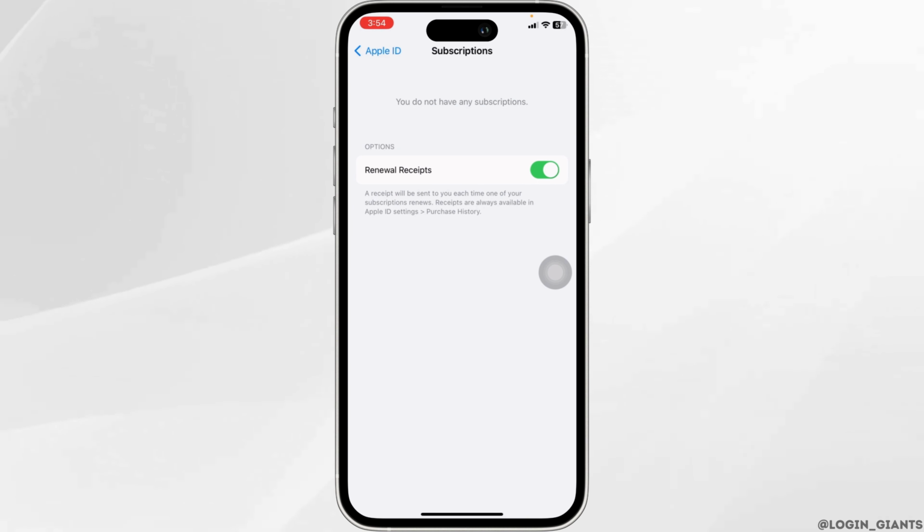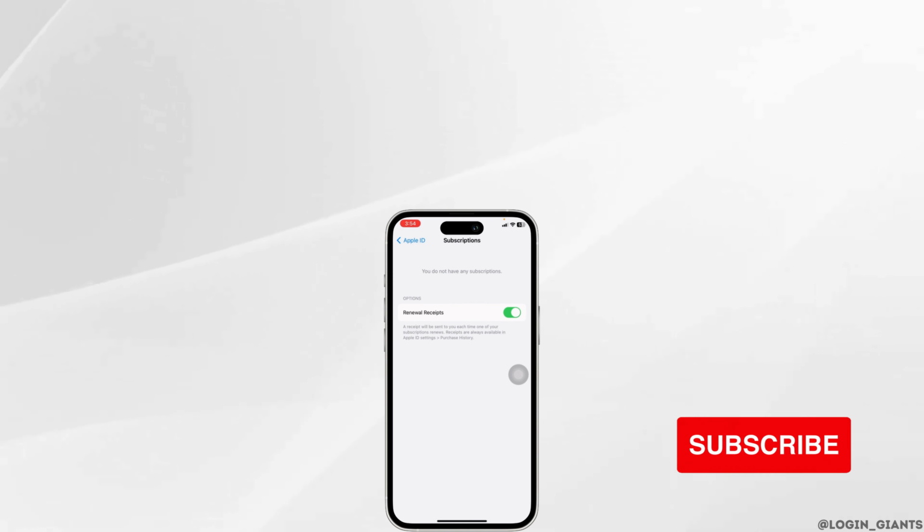And the great thing is you can carry on using the app until the subscription date was originally due. Also, deleting the CapCut app or CapCut account will not cancel your subscription, and subscriptions renew automatically unless you cancel your subscription manually on your own. So this way you can easily cancel the CapCut subscription on iPhone.